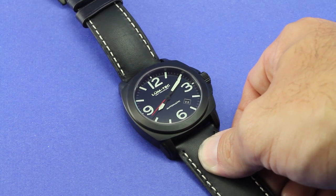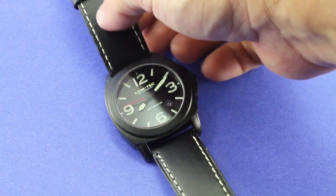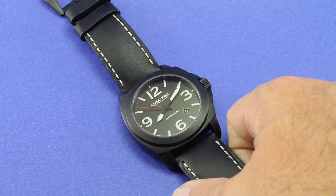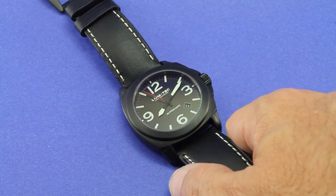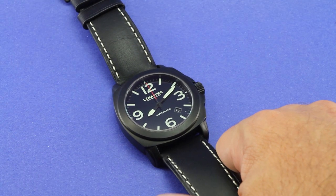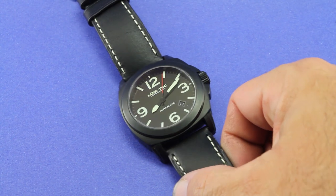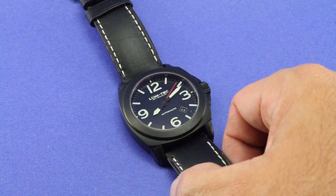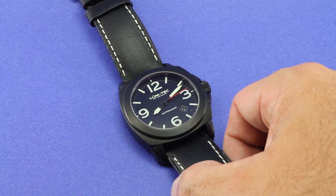I emailed Chris about this because I was just amazed at how different this dial looks compared to some of the other double AR coated Lum-Tec dials that I've seen, and he said that on this watch they did use a different kind of AR coating, and I'm really impressed with it. I still think that double AR coating is not necessarily a great idea, because a sapphire crystal is used for its scratch resistance, because it's very hard to scratch a sapphire crystal.